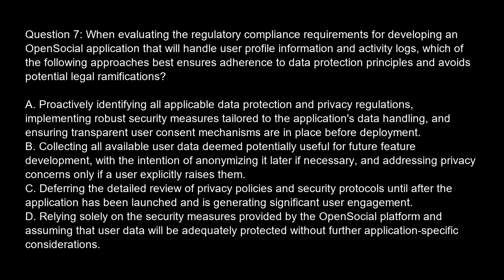Option B. Collecting all available user data deemed potentially useful for future feature development, with the intention of anonymizing it later if necessary, and addressing privacy concerns only if a user explicitly raises them. Option C. Deferring the detailed review of privacy policies and security protocols until after the application has been launched and is generating significant user engagement. Option D. Relying solely on the security measures provided by the OpenSocial platform, and assuming that user data will be adequately protected without further application-specific considerations.